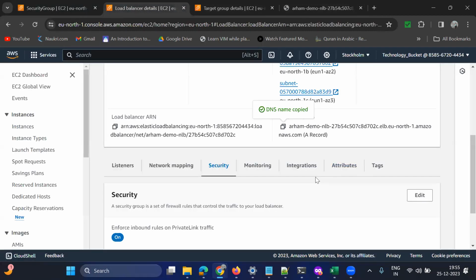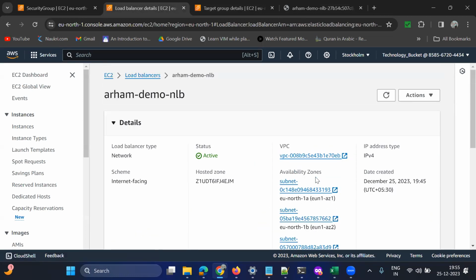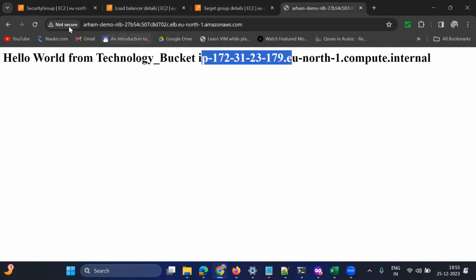So friends, this is it for today's session, and in our next session I will show you how to enable the SSL certificate on your network load balancer and application load balancer. You can see here, if you are accessing this, it is showing your connection is not secure. SSL means secure socket layer.